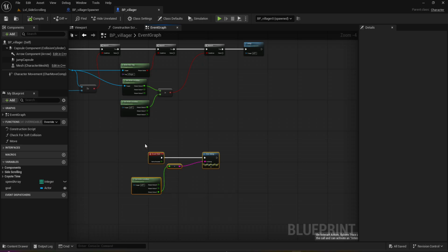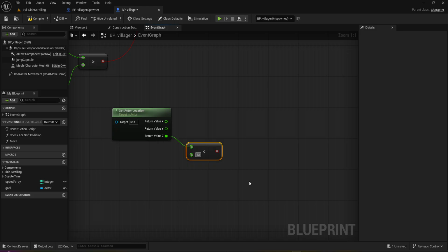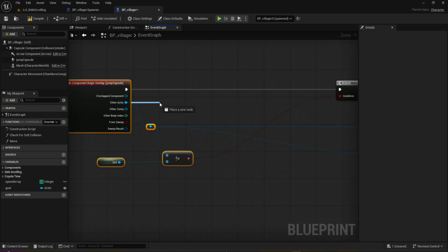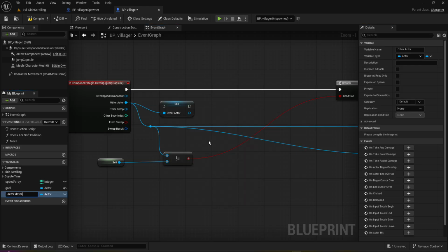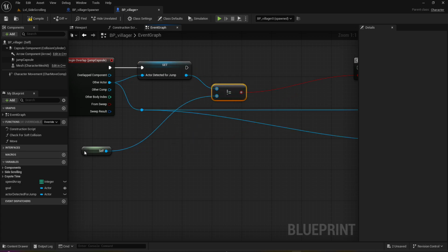So, next condition, if the Z is less than 1300. Very nice. Very elegant. I don't like all this stuff mixed up. So we're just gonna clean this up. It's just bothering me.